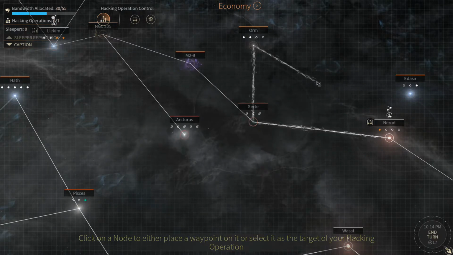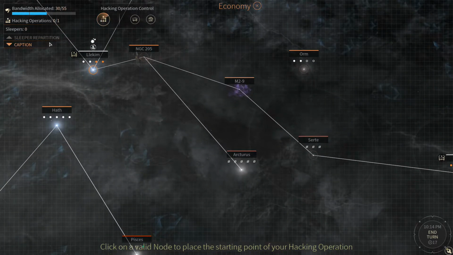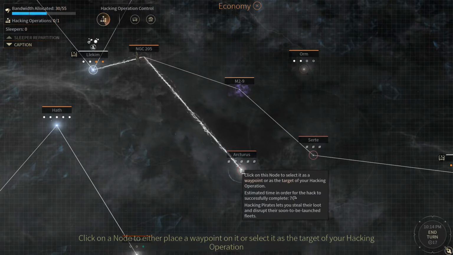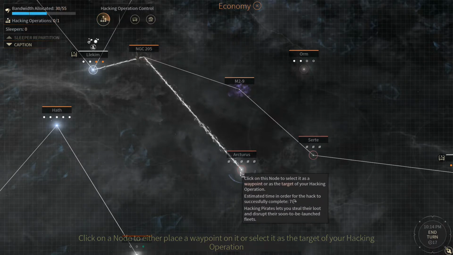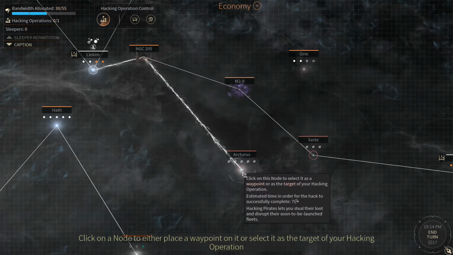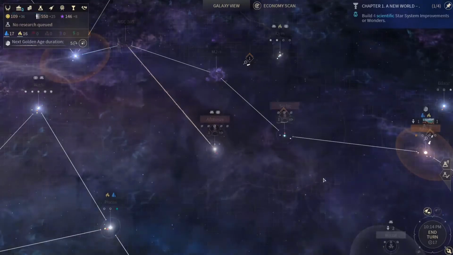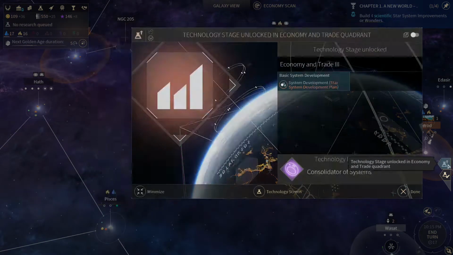That being the case, perhaps we should hack from a different angle. That's going to take 7. That's going to take 12. This is going to take 7 as well, but it's a longer route, so it's going to be harder for them to trace us. So we're going to go ahead and do it from this angle. And we'll see what happens.